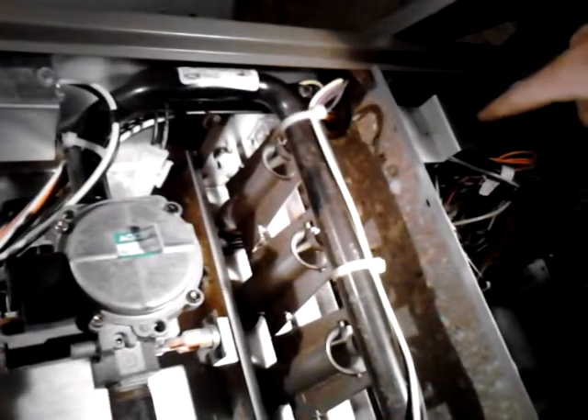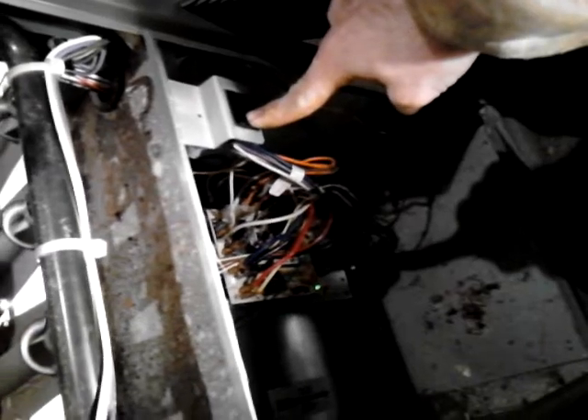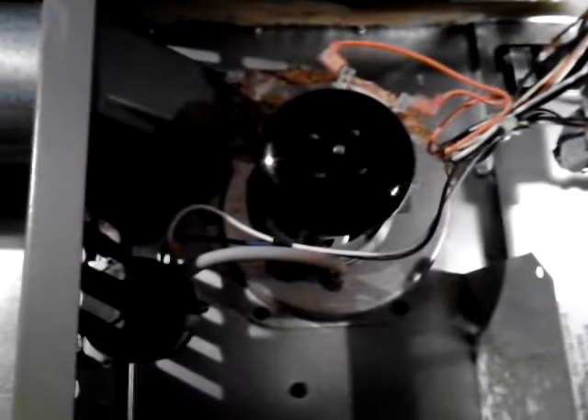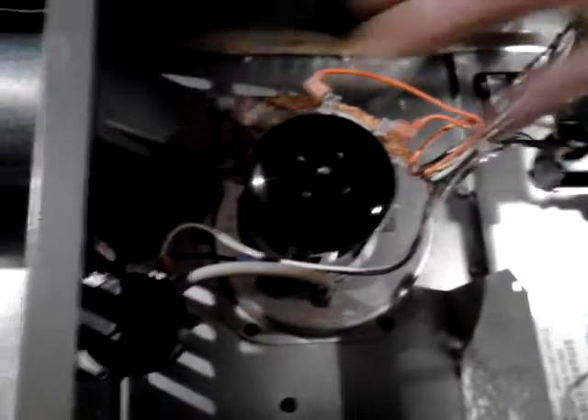I will turn on the blower door button, and you will be able to witness exactly what's going on with this furnace. First, you hear the board click, and there's a flashing green light down there — that just indicates the thermostat is calling — but then you just hear a buzzing. What that is, is the induced draft blower motor; it is locked up, obviously from something within the vent here.